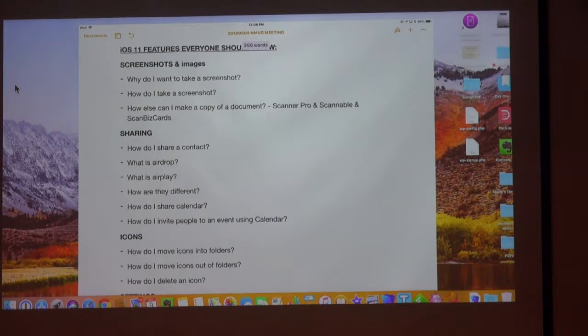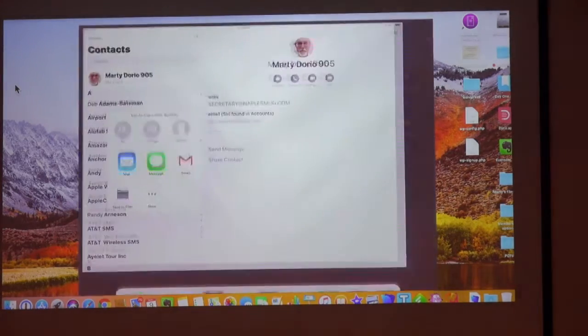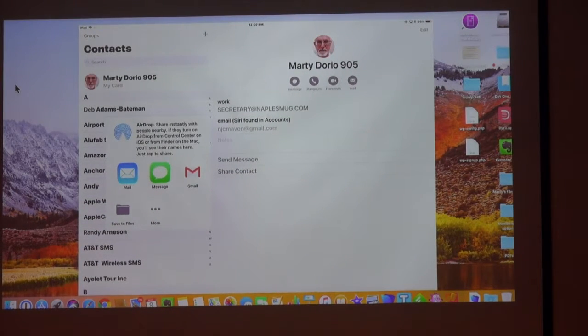Can I just add one thing, I'm sorry? Go ahead, Marty. Sure. This is related to communicating. My grandson moved to a new apartment, and I asked him to send me his new address. So he sent it to me through messages. And when I went into his contact, I noticed that his new address was in there along with his old address. And there was a little I next to it. And I touched the I, and it said, Siri found this in messages. Would you like to put it into your contacts? And I said yes. So I did not have to type in the new address at all. I just had to delete the old address.